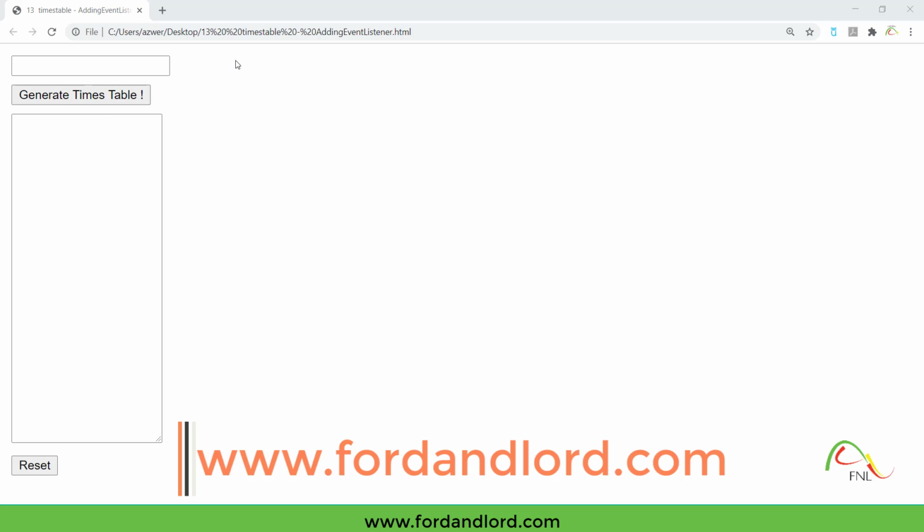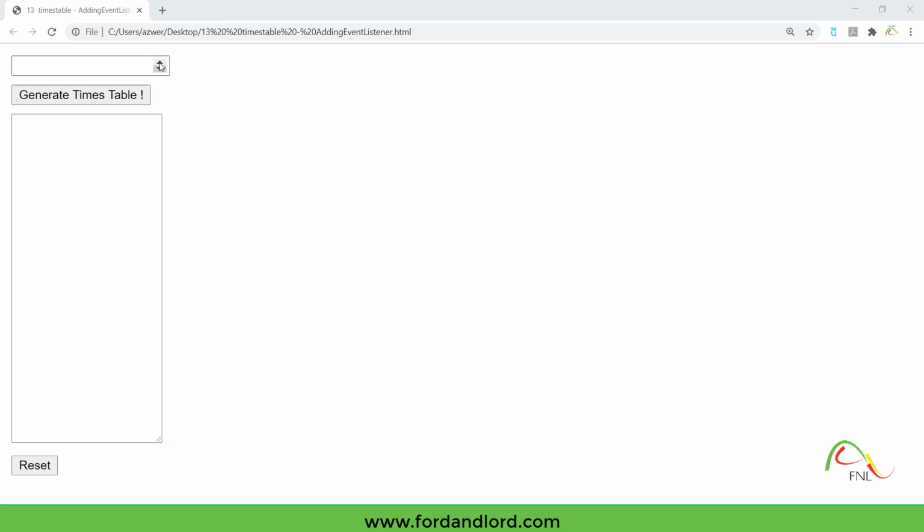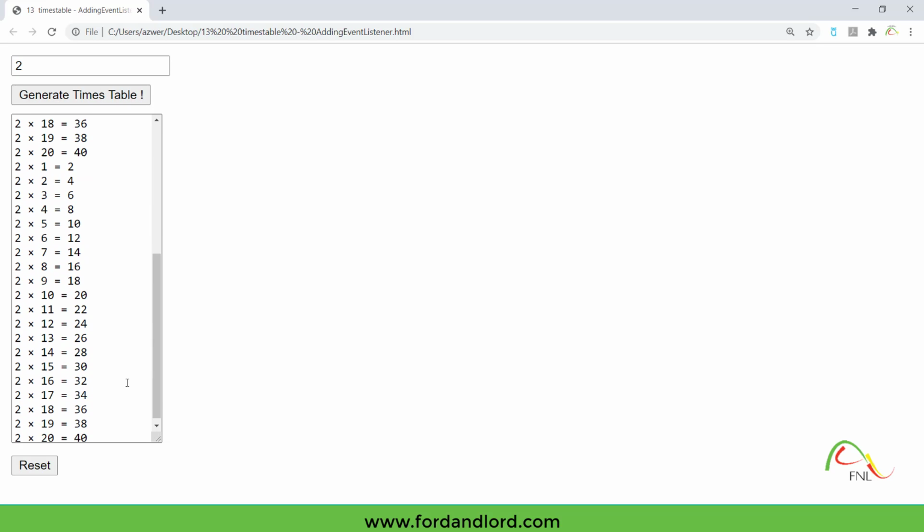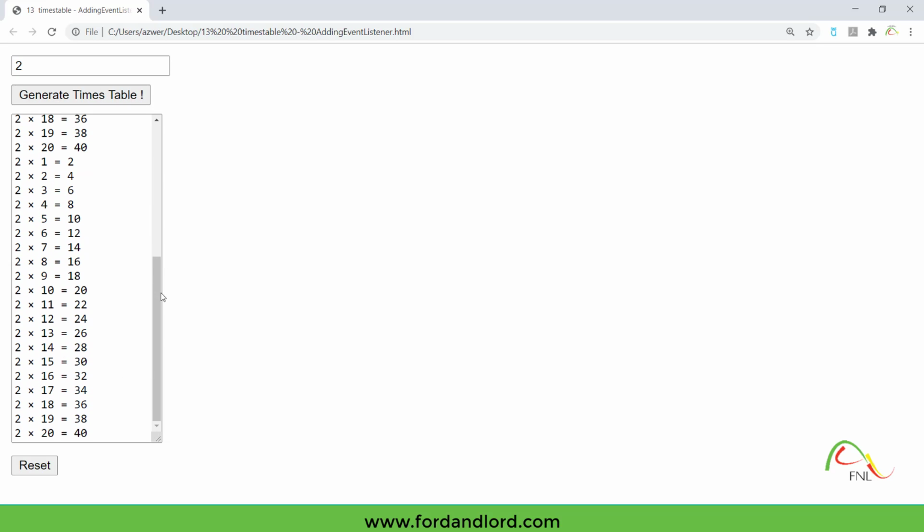So we are almost finished with this application. In this lesson, we'll fix some of the bugs. This is not really a bug, but I want to get rid of these arrows. And there is a small problem with this application. When you type in a number, it does work, but if you click on this button again, it creates a second copy.